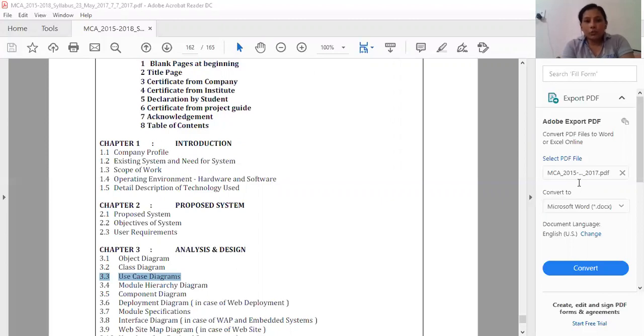Then the next do is we need to focus only on major use cases. The use cases which are of little significance to us, which are not contributing much, or the inherited cases, or the include use cases or extend use cases, we need to ignore from the global use case diagram.